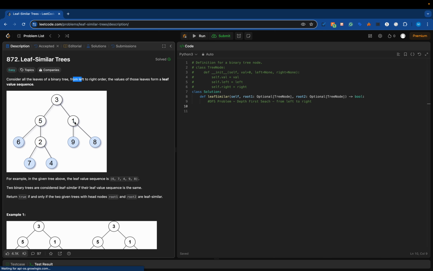That's it over there. And so return true if only the two values are the same. So let's keep this one in mind. This is going to be our solution.